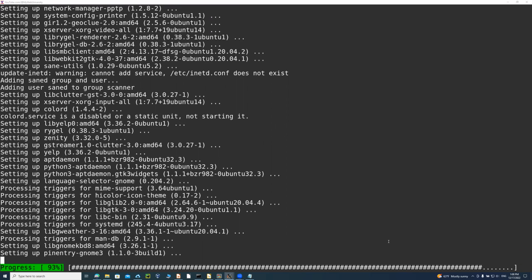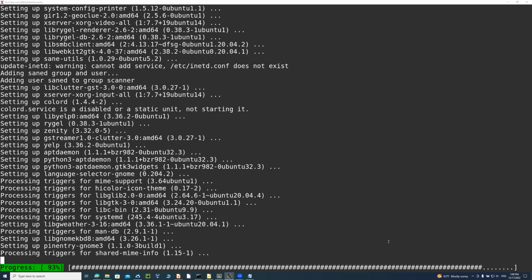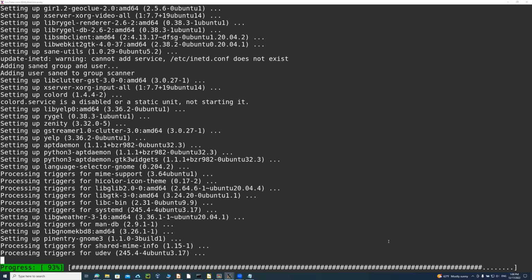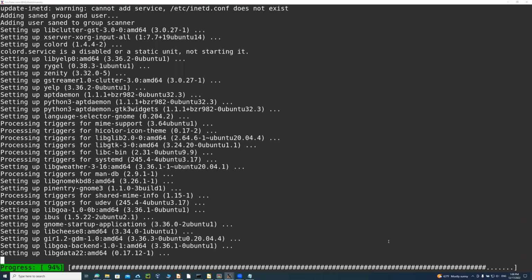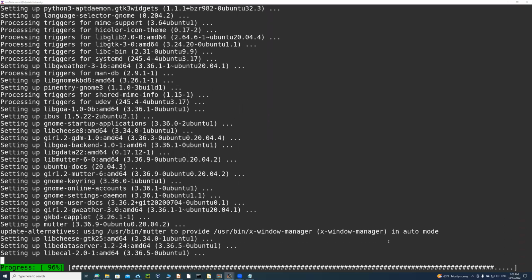Apt is similar to the YUM or DNF command on Linux and Red Hat. YUM, Yellowdog Updater Modified, was the previous version of DNF. DNF is on Red Hat 8.6 or 8.5 and replaced the previous CentOS YUM. It is still a symbolic link to DNF and DNF-3, which is the actual Fedora version of DNF running a similar package manager to YUM. YUM will eventually be end of life, but right now it's a symbolic link. So both YUM and DNF are doing the same thing, as if you're running the DNF command.